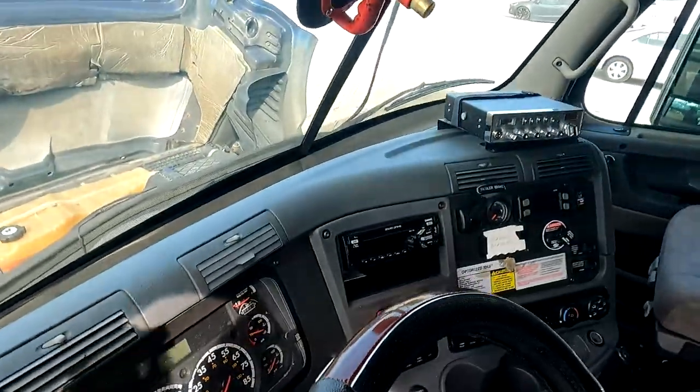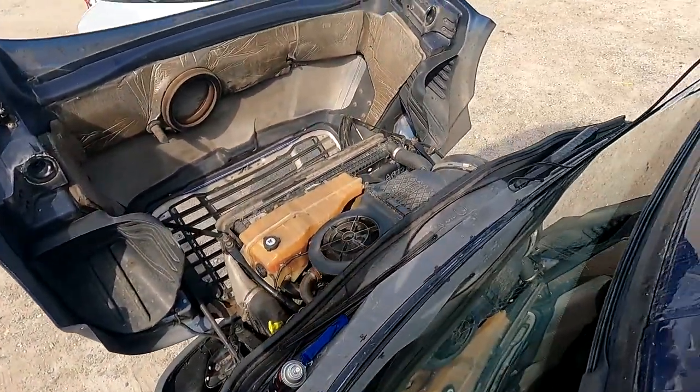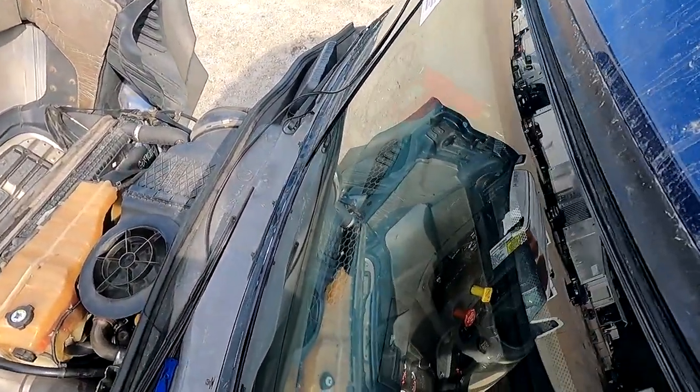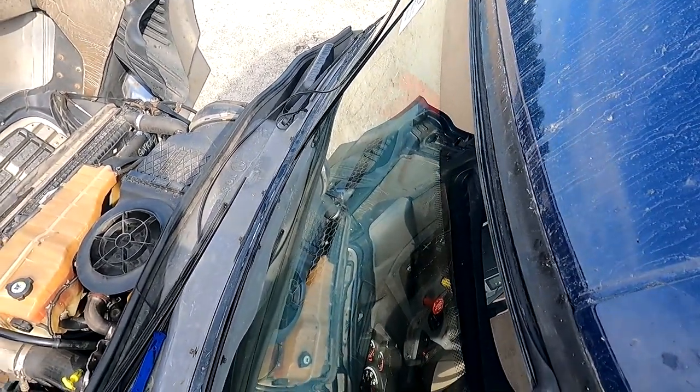I just can't see because this plastic trim is really, really low. We're gonna be back here where we were a second ago. Again, it's just a lot of figuring out where the glass wants to go in.